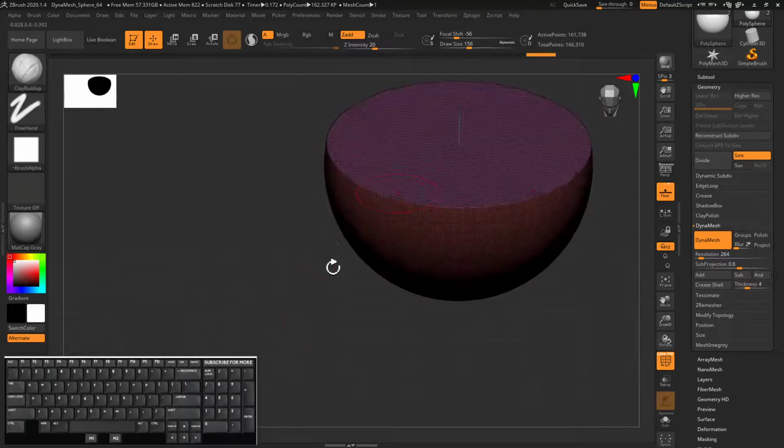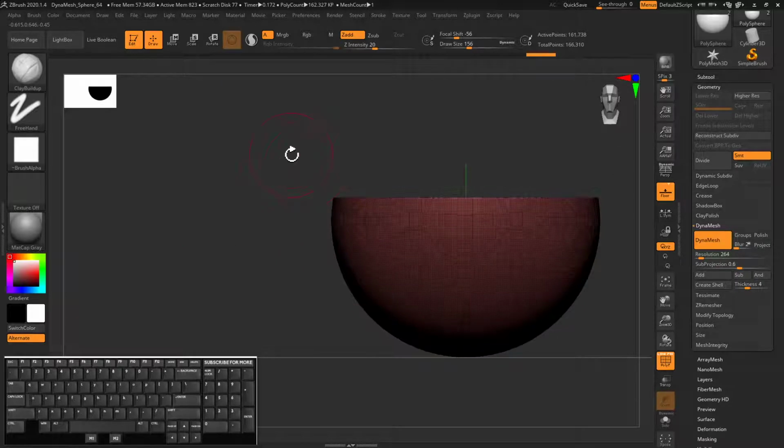So you can make things watertight. You can close a hole by going to modify topology. There are several ways of doing it. Okay, I'm showing you this because this is going to be quite crucial for the next tutorials at the end, because it's just theory. Okay, so that's fine. So now you know that is the Dynamesh part.